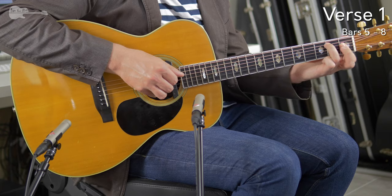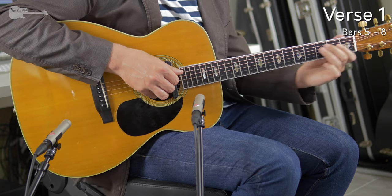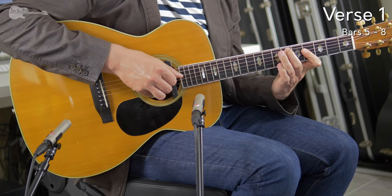So, no space in between the index finger and the ring finger, 1 fret in between those two. So, that's why I find it easier to play it like this, instead of doing this. The stretch between the index finger and the middle finger feels very, very awkward.